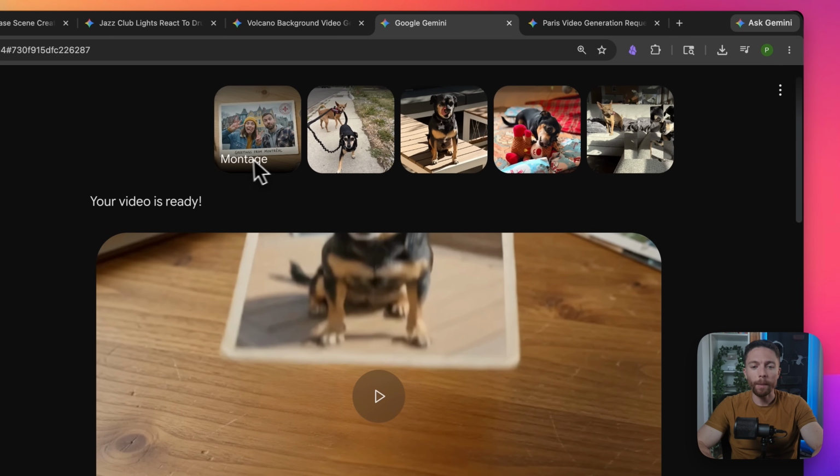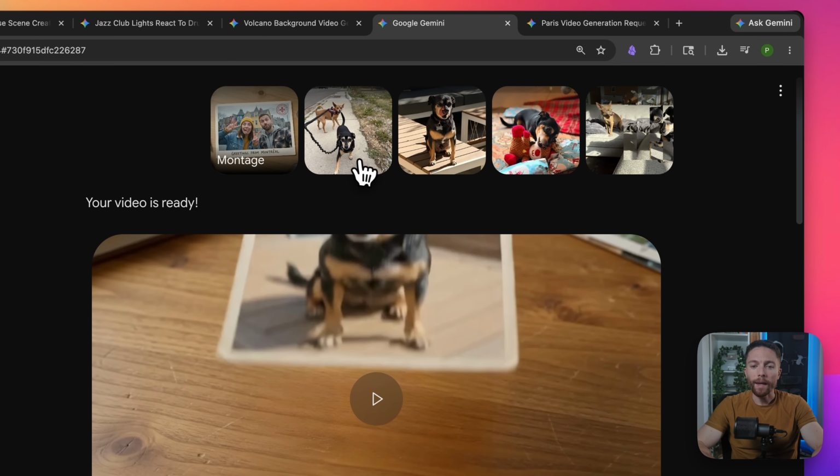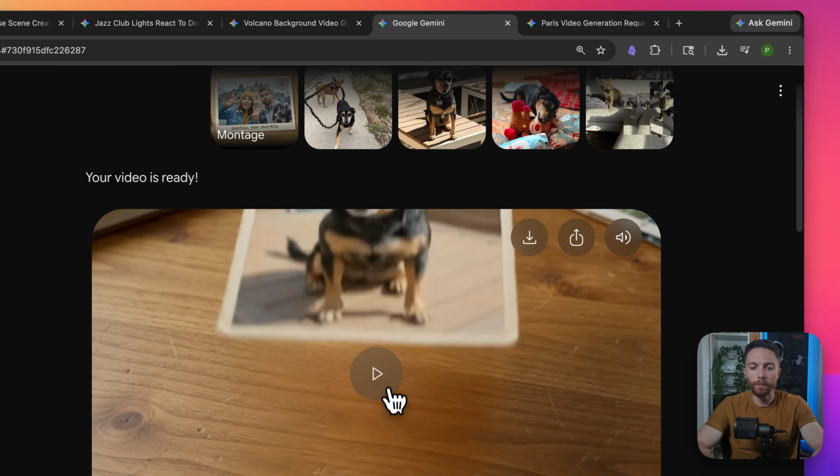That's really good. And you can do the same thing with videos and images. So here's one of those templates. It was called Montage. And you can upload images. So I uploaded a bunch of images of my dogs. I think you're allowed to upload up to 5 images and 1 video right now, but I just did 4 images and it made this really cute montage.